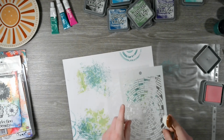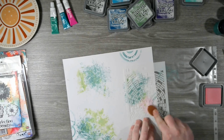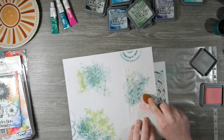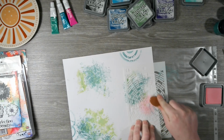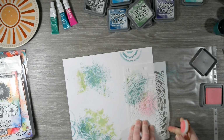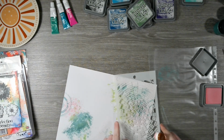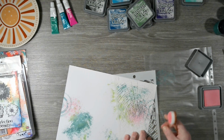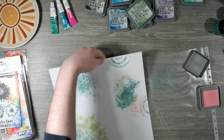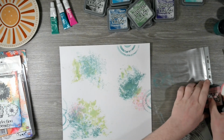And for this one, I'm gonna go here and just work our way out from the center. I'm applying the most pressure in the center and lightening the pressure as I go outward, like so, and that is there. And I'm going to do another one of them down here, but on top of everything else that we've already done. There we go. So you can see it's just very lightly. You can't see it too much on camera, but it is there.